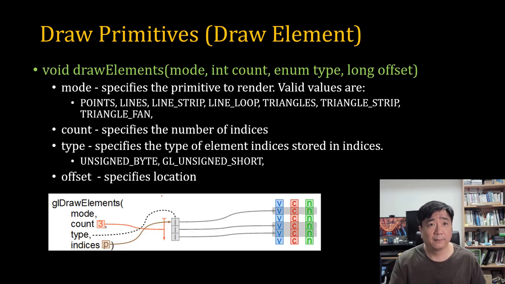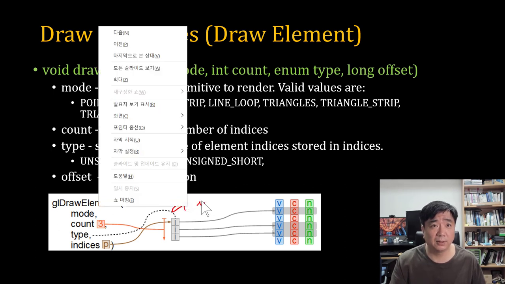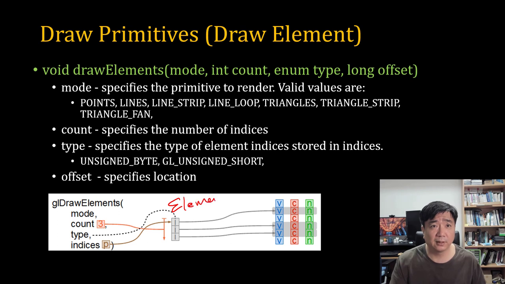Okay, and we can also draw with drawElements, and then the element type is here, so the data type can be unsigned byte or unsigned short. It has some kind of index of vertices. Okay, so with this vertex order, I want to draw a triangle with this index of triangle vertices, then we can draw a triangle.